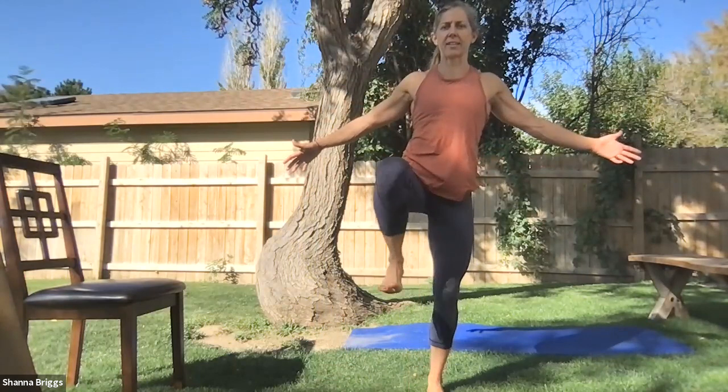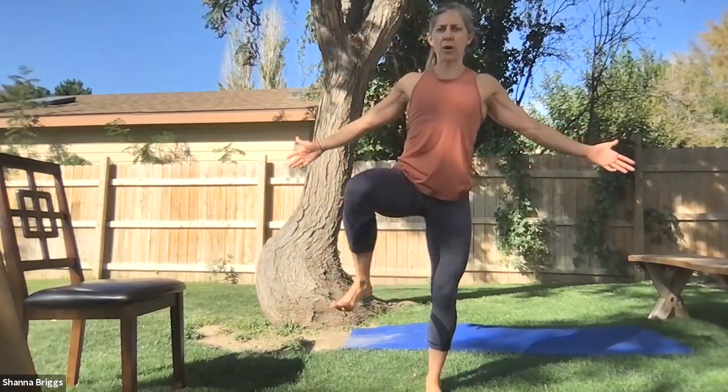Very nice. Think about pushing your big toe down on the side that you're gonna balance on, and then coming up and across. Good, 10 seconds. Lift the knee, lift the foot. Beautiful. Over and back. Final one. And rest. Good job. Shake out those arms.